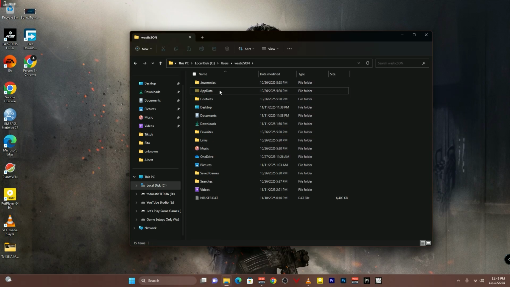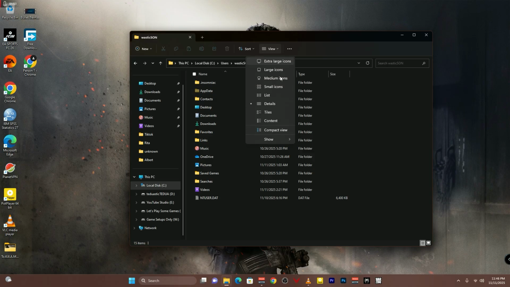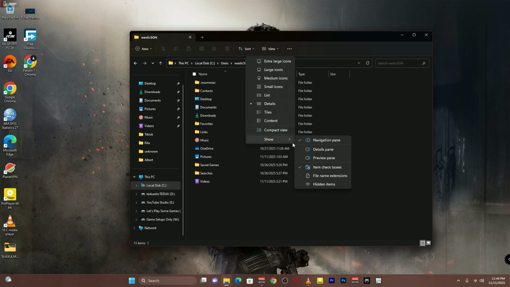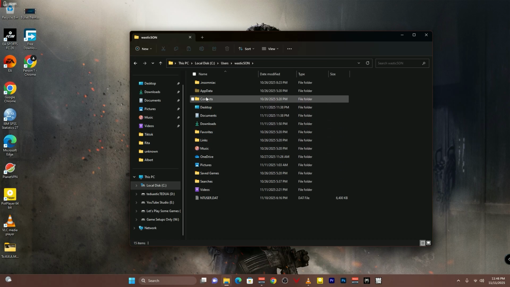Now you'll see that AppData has somehow been de-highlighted in a way. It's a bit invisible but not invisible. That's what we are trying to say. So these items are hidden. If you go to View, go to Show and click on Hidden items again, you will see that AppData is gone, right? So let's do that again. You go to View, you go to Show, and then you click on Hidden items and you see that AppData is now visible.